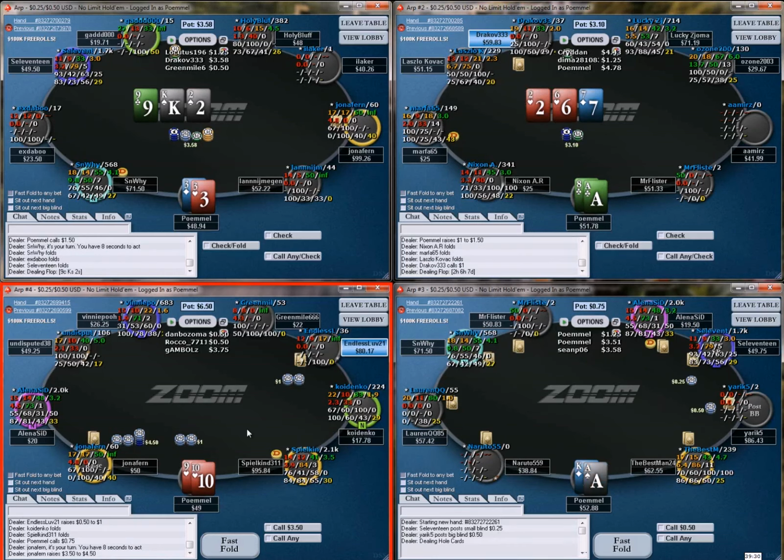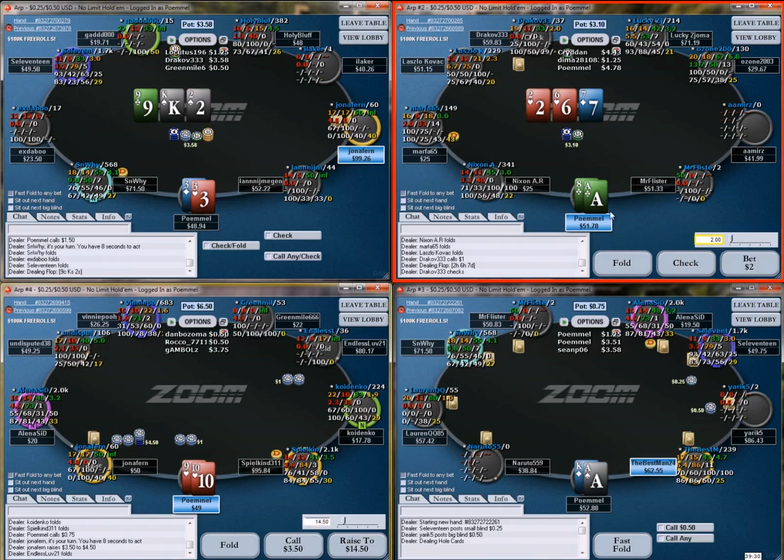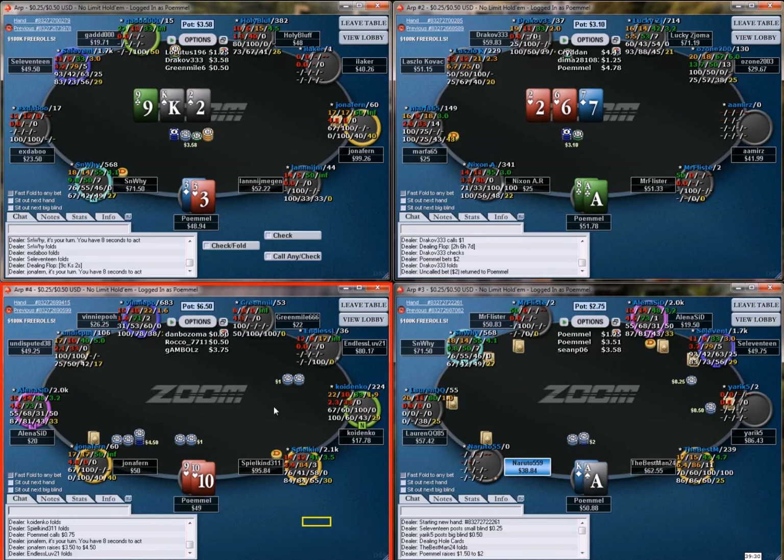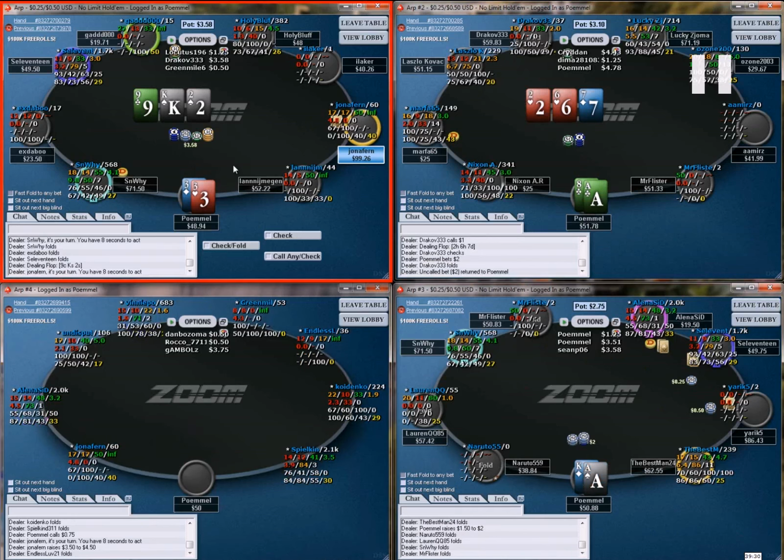So here we are back on table 2 with our ace-8. Hopefully we get some good turn cards. So interestingly enough, I say all that about him being very heavily weighted. Oh my god, I'm looking at the wrong stats. Sorry dudes. The guy who called is a 19-11.